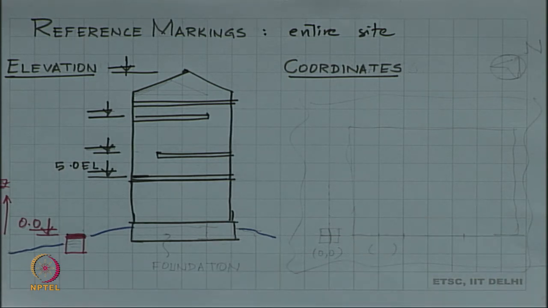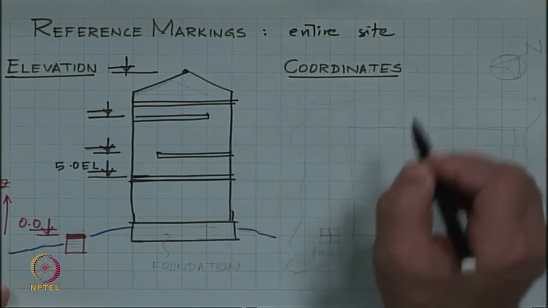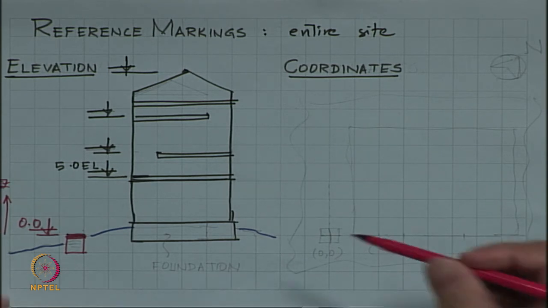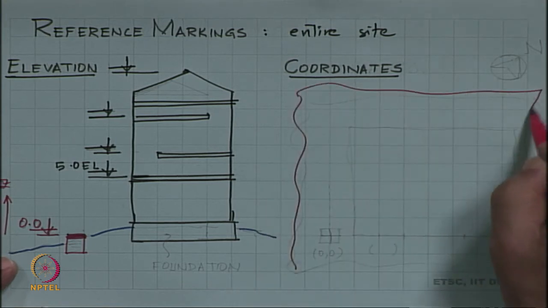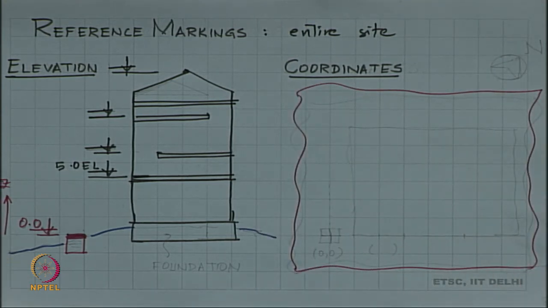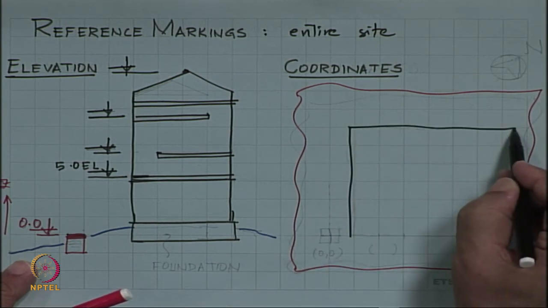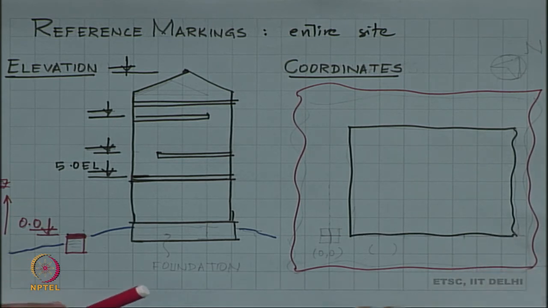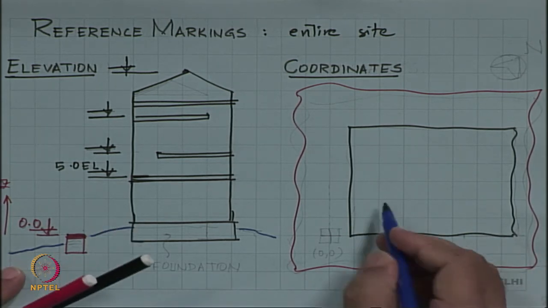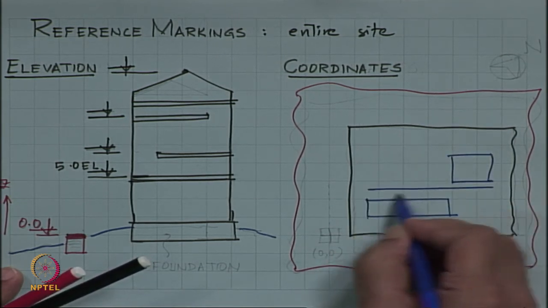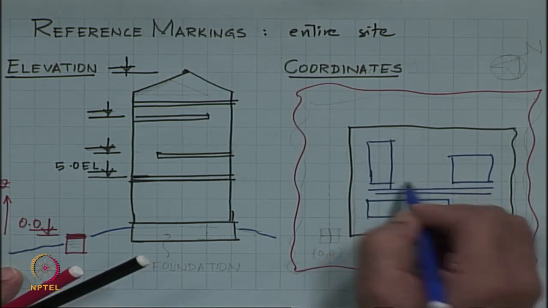Now, the site is spread on the ground. So, we now have to have two more coordinate axes, which is what we are going to see here. For this, what we have shown here is that the overall site is, say, like that, and within that, the site that we are working with, the construction there is over here. On this we could be placing many buildings. We could have one building over there, there could be another building over there, there could be say a road in between, there could be another building over there, like that.